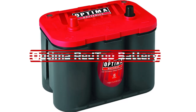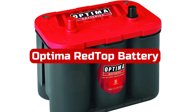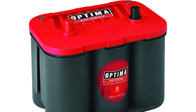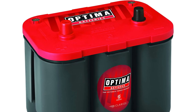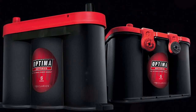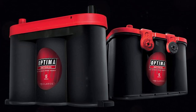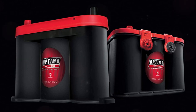At number 1 is Optima Battery's OPT80002-234 Red Top Starting Battery. Though the red top is advertised as the brand's general use battery, Optima is renowned for producing high-quality batteries, and it is the finest battery we could locate for really cold conditions. Some of the best and most renowned batteries in the industry are produced by Optima. Their starting battery, the red top, is advised for usage in their clients' more common automobiles.